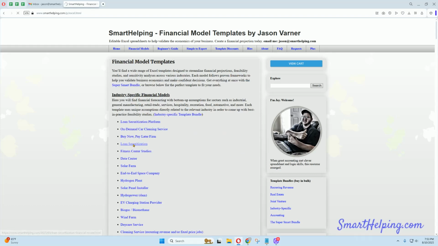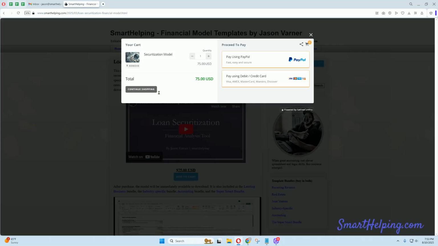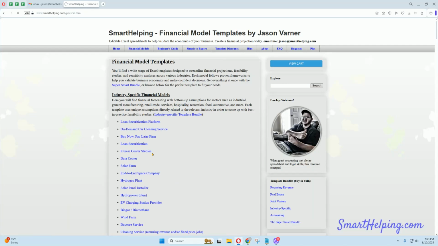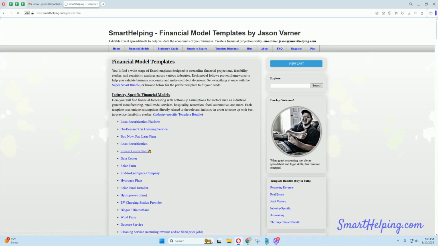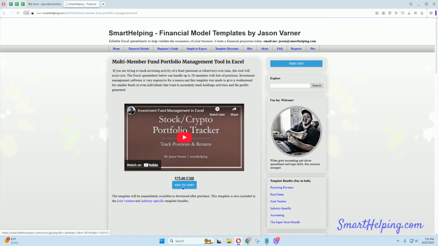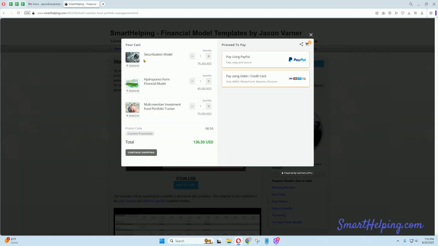Okay, so if I add a couple more things to the cart, we had that one, this one, and this one. You see I go to 3, and now this discount automatically happens here for 30%. And if I were to add more, after I get past 10, it goes to 40, and then to 50 over 20 items. That's all automatic. You don't have to do anything about that. That's how it works, and it's always worked for many years.